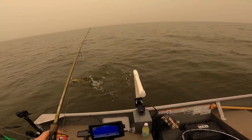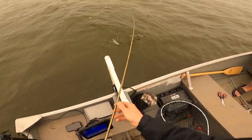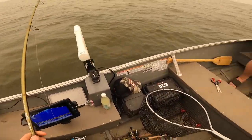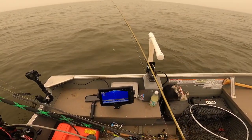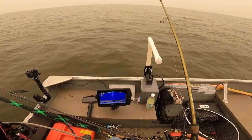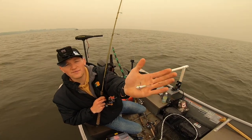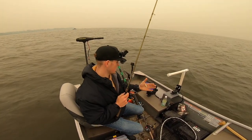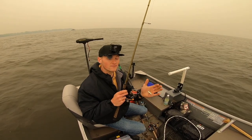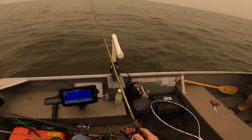He swiped it. Catch and release. Darn it, this wasn't recording. What we've got tied on here, I can't remember the brand, but it's just like a jigging rap style bait, jigging bait, Wonder Glow, I believe it's called.